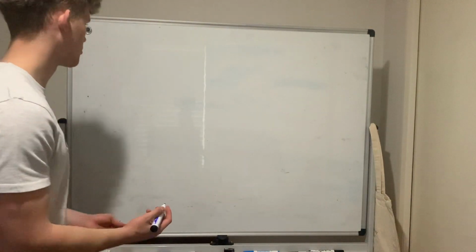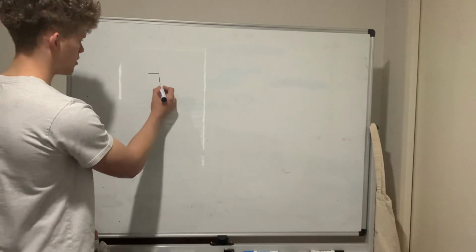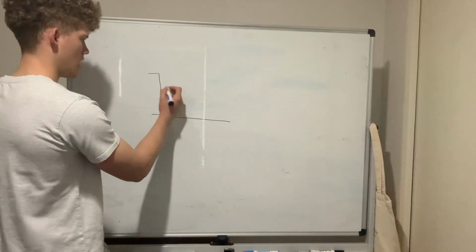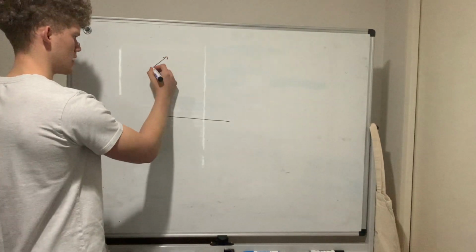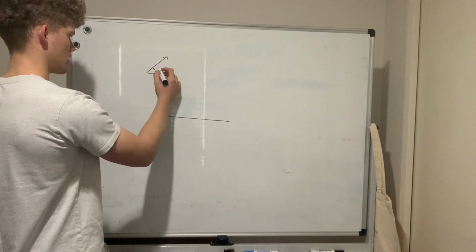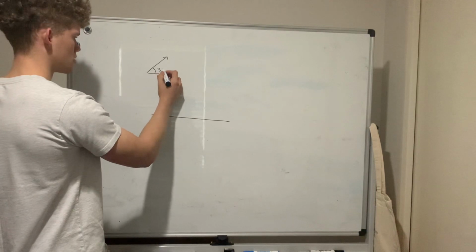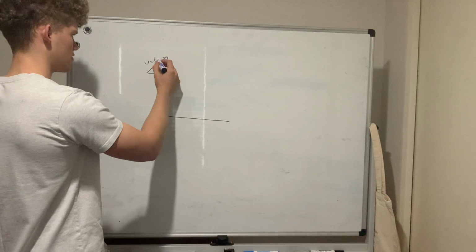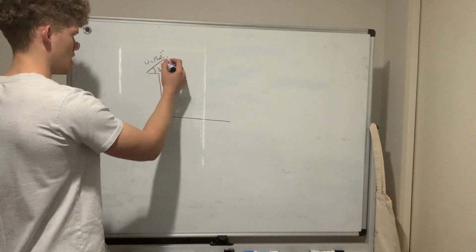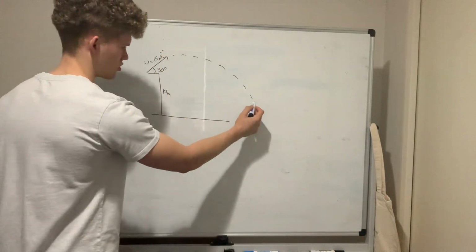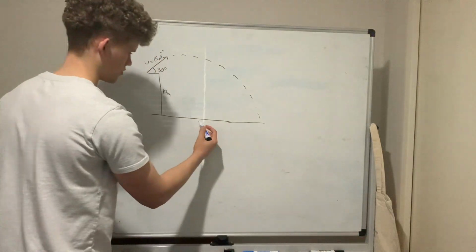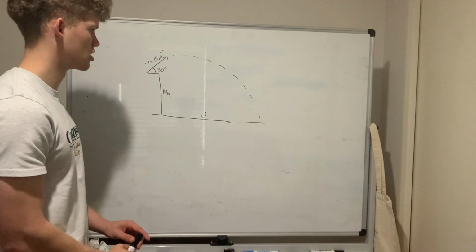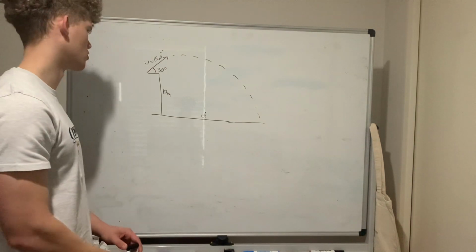In today's video we're going to be solving a projectile motion question using vector calculus. So here's pretty much the question. You have a building here, let's say that's 10 meters high, and you shoot at an angle of, let's say, 30 degrees with a velocity of, let's say, 15 meters per second. And you want to know its trajectory and how far it travels, so like this distance here. Or you just wanted to know the general motion of this particle, for example.